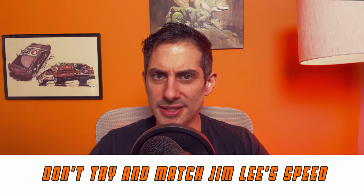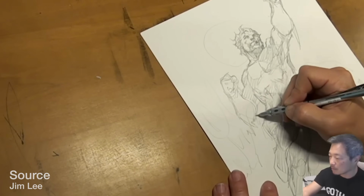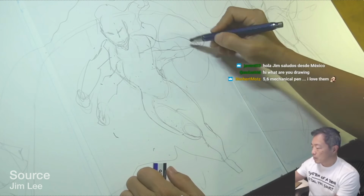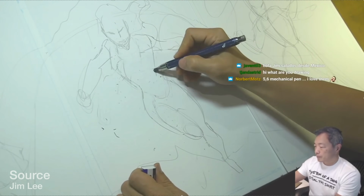Jim Lee draws fast. No surprise there, but the speed comes with experience, and not with just laying down lines fast. While it may feel good to loosely scribble without the thought behind it, or erase with reckless abandon, it will ultimately lead you to worse outcomes. Erase without hesitation, but don't draw so fast to lose your thinking. And especially, don't draw so fast to keep up with Jim Lee.